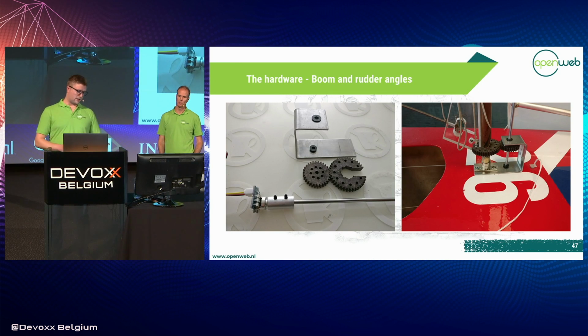Next is the angle sensor. So what you see here is, before we assembled it, the angle of our main mast, and actually, to be precise, the boom of the mast. The boom has a certain angle, which we need to get right to be in the wind, and this one provides us with the information on what the angle will be. The angle sensor itself has a limited range, but the mast, as you can see, the sails can't turn 360, so we are all safe.